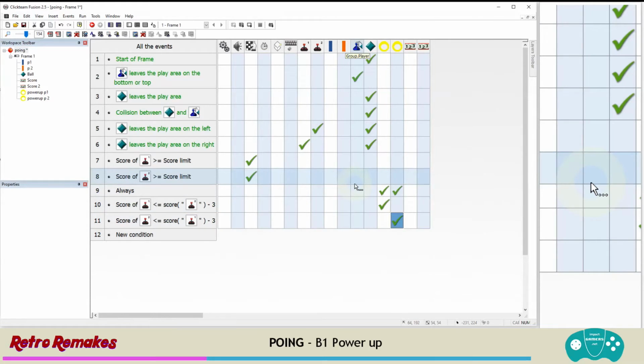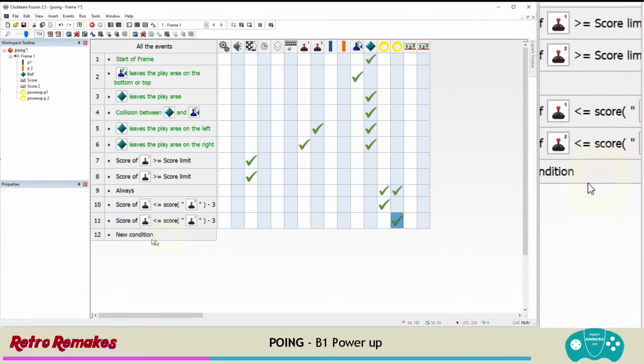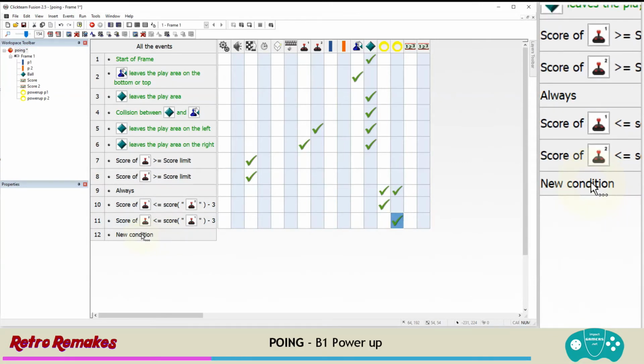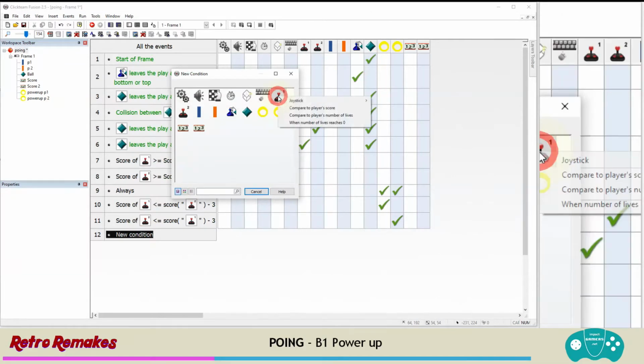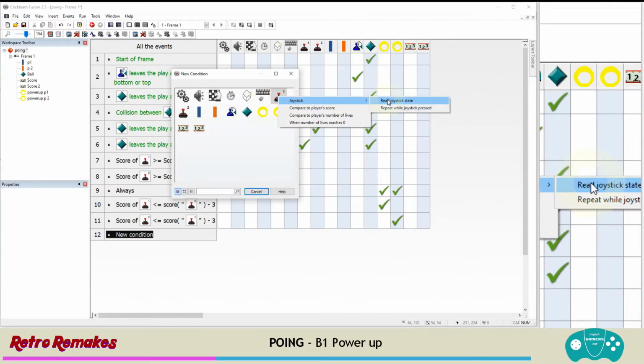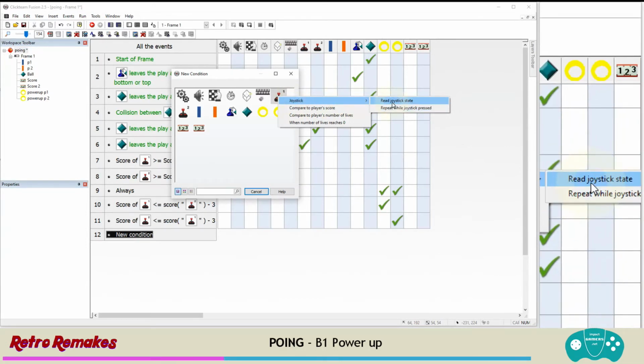So now that we've got it reappearing once our score's lower, we'll add in the command to fire. So new condition, joystick 1, read joystick state, this means that player has pressed a direction. Not that it's a joystick, we're playing with keyboard, but this just applies to the player having moved in a direction.